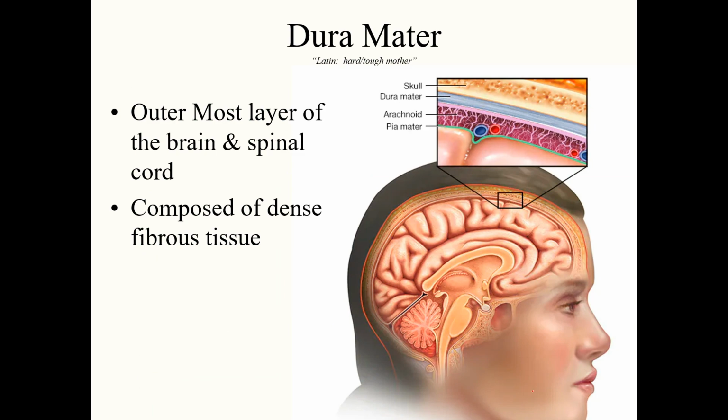Again, the dura mater, it's very dense in comparison to the other two. You can see right here the dura mater and the skull, and you can see that not really a true space there, right? The epidural space, that's really not a true space there. You can see the arachnoid mater and the dura mater, and you can see not really a true space there either. That subdural space, not really a true space. The subarachnoid space, that's a pretty true space. And look, you've got blood vessels and all kinds of stuff in there.